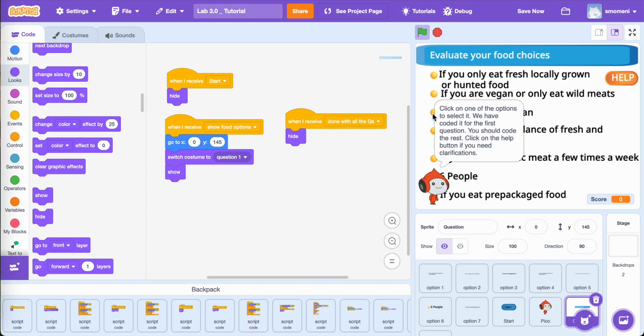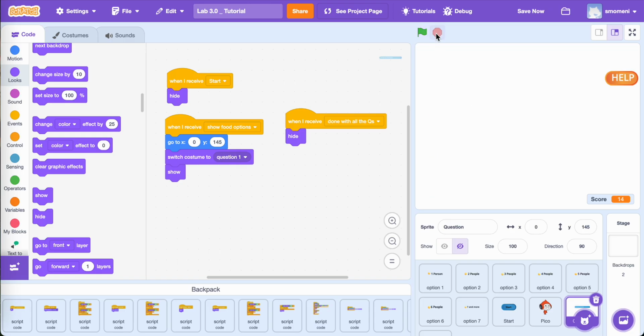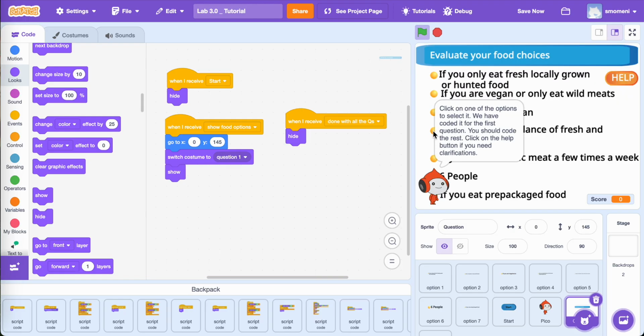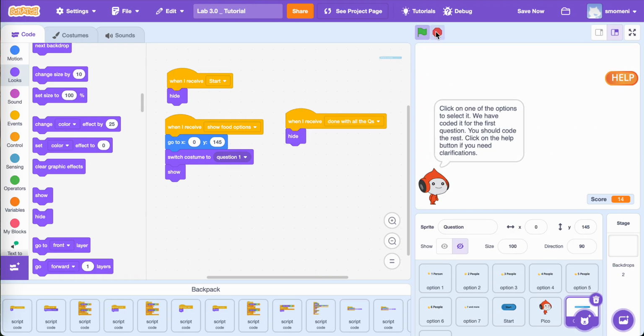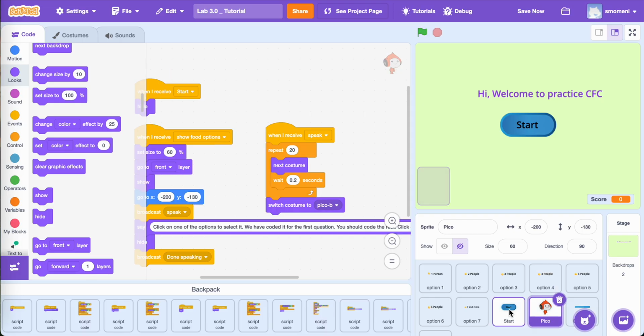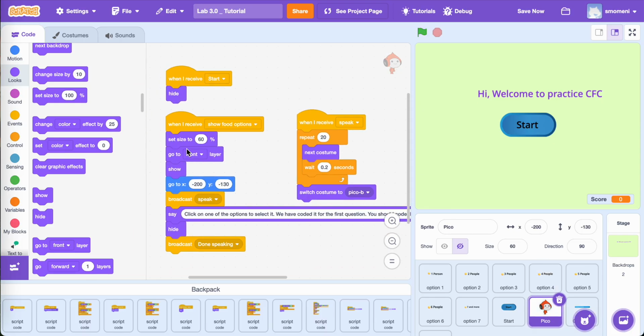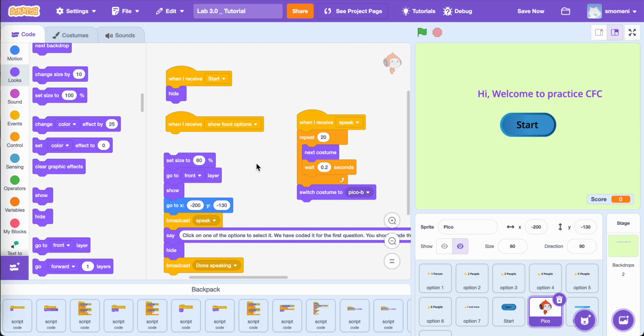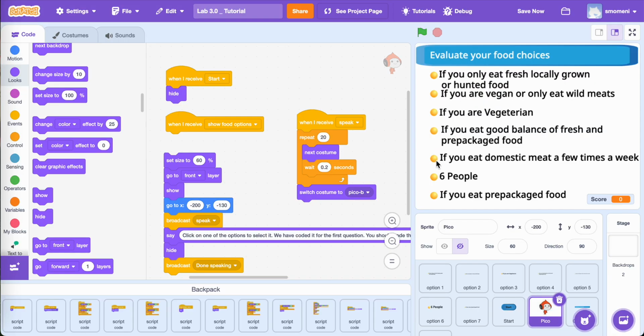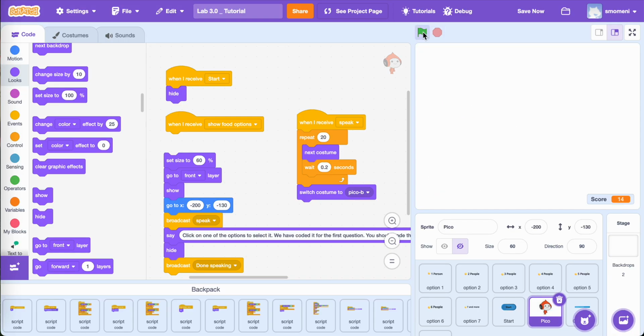I'm not patient to let Pico be done with the speech, so I'm just going to click on the third one. Third one works. Let's go with the fourth one. Fourth one works. How about I just, no, I'm not going to remove this one. I'm just detaching this part so that Pico does not show in the program. Okay, let's start. I'm checking it for the fifth option. I'm checking it for the sixth option.